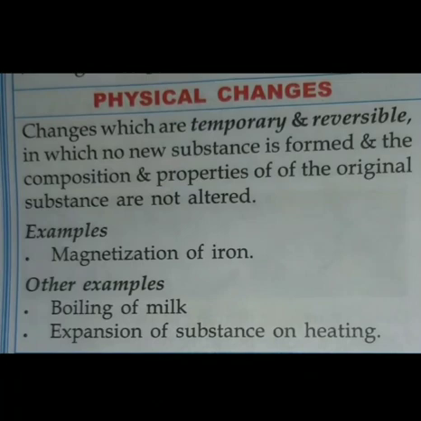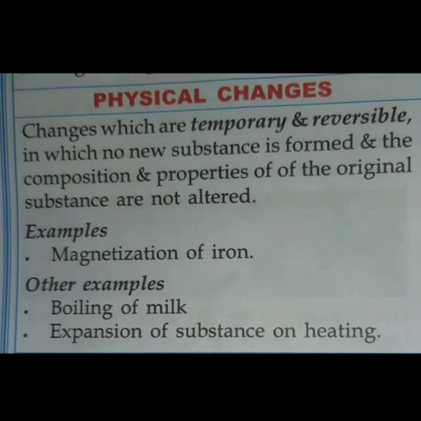For example, you can say ice to water. Here what happened? Ice, what is the composition? Composition is hydrogen and oxygen. That means when hydrogen combines with oxygen, you get water. So in the solid also you can find hydrogen and oxygen. That means in ice, and when it gets heat, it will be converted into water.